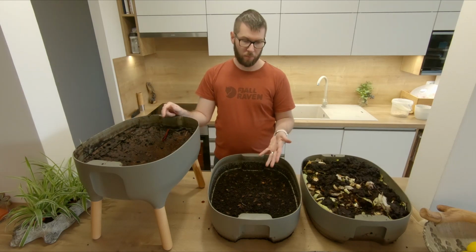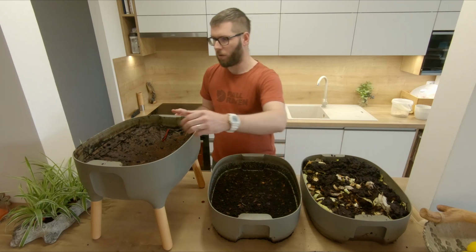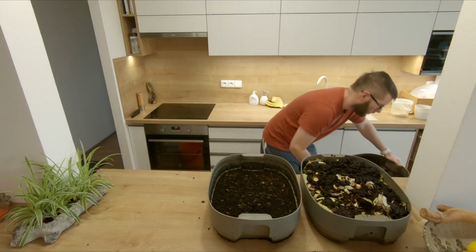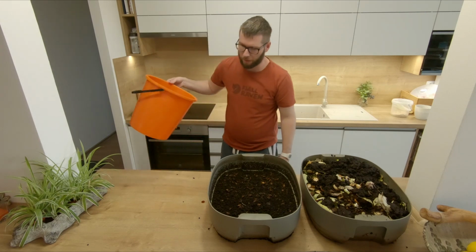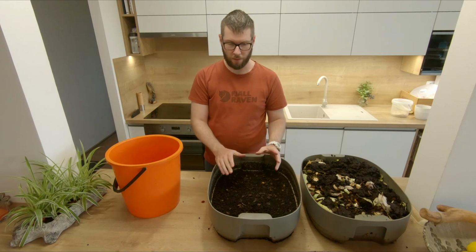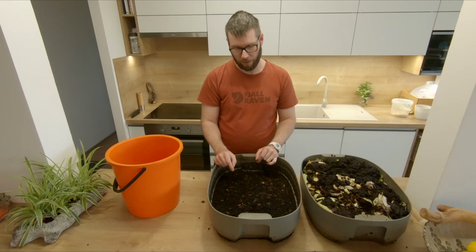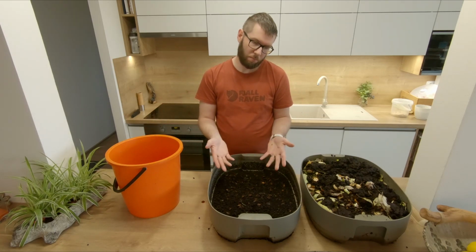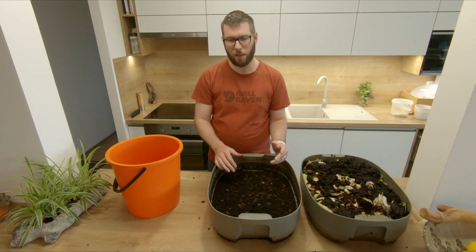It's time for me to collect my castings, my droppings. So I just take this and remove it, and I will collect it simply into a bucket. Now, there's 2 issues. First, this is wet, and second, there's some worms in here. So I could just put it in here and leave them basically to dry out, die in there. There's plenty of worms for you in here, I guess you could do that.